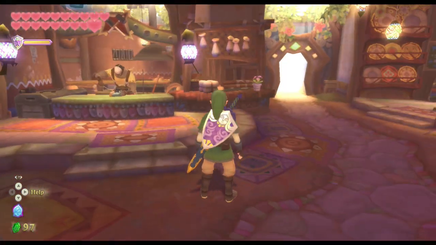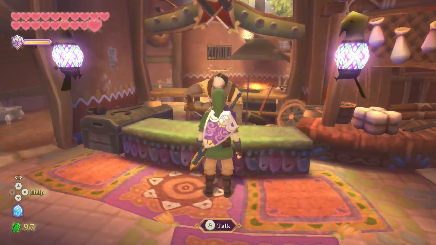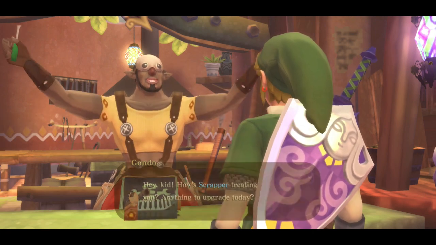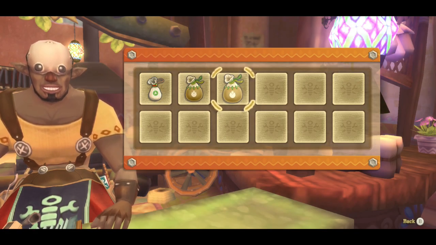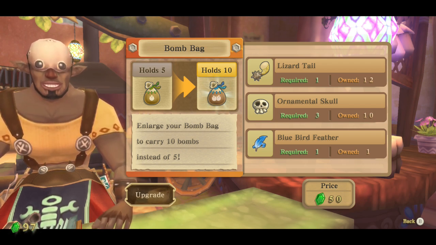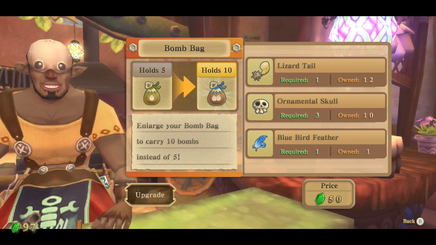Alright, I'm going to try to upgrade one of these bomb bags if I can. Upgrade. Alright, let's see. One of these two small bomb bags. Okay, good. Three ornamental skulls. I needed 3. I own 10 is what I meant. 12 lizard's tails. I need 1. And 1 bluebird feather. Yes, I'm going to upgrade it.